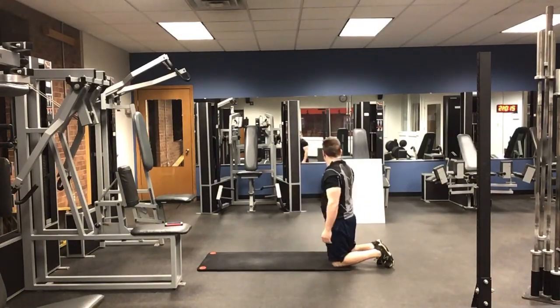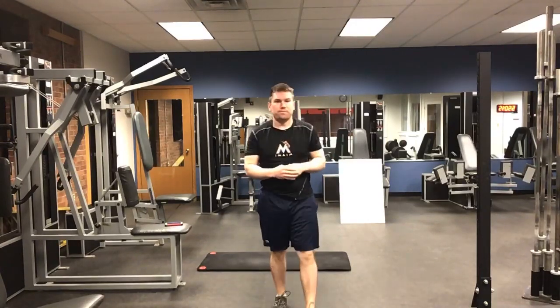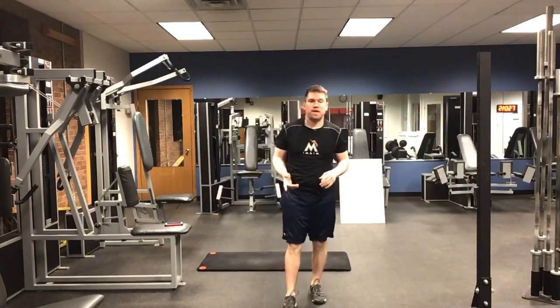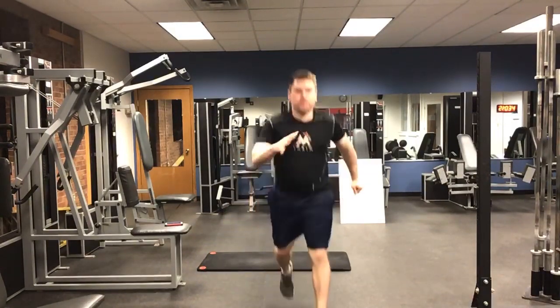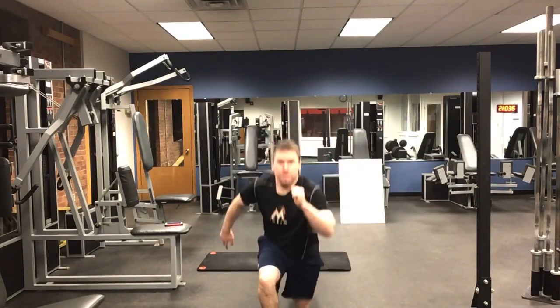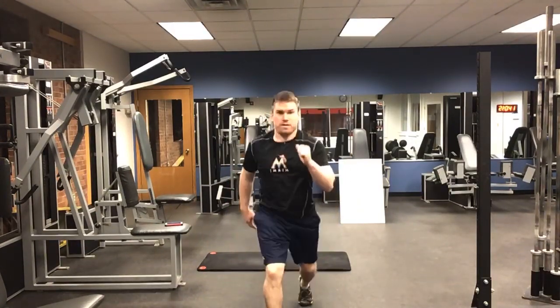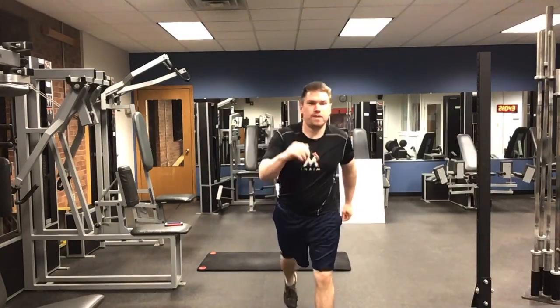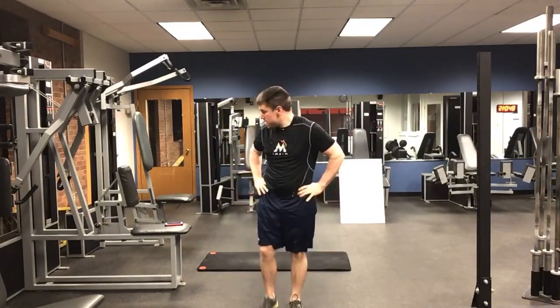All right. Next is going to be speed lunge. Speed lunge, we're just going to do in place lunge or reverse lunge, and you're just going to go as fast as you can with these lunges. If you want to do a drop lunge, you can. A drop lunge, you're going to start from standing and drop down into the position. Or speed lunge is just going to be lunge, lunge. We're going to go as fast as you can, and then we're going to go other side for the next round.